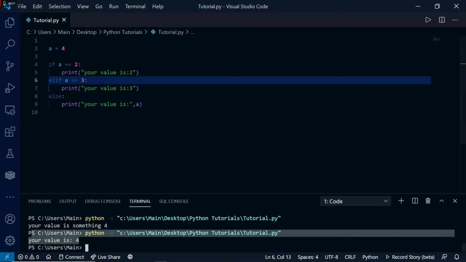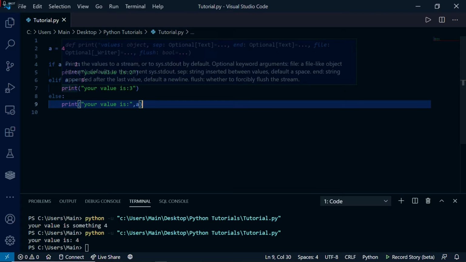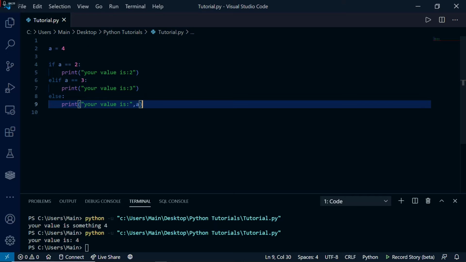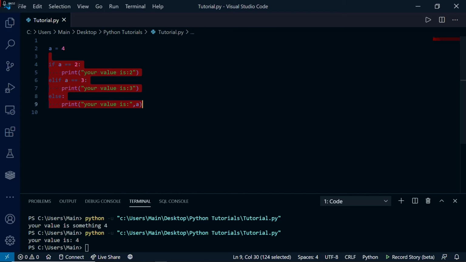This is where now you could manipulate data to make stuff like a simple calculator. And yeah, so elif statements and else statements are gonna get very useful when you start making your own projects and building things that you're gonna create. So yeah, that's pretty much the end of this tutorial. I hope you learned about if, elif, and else statements.